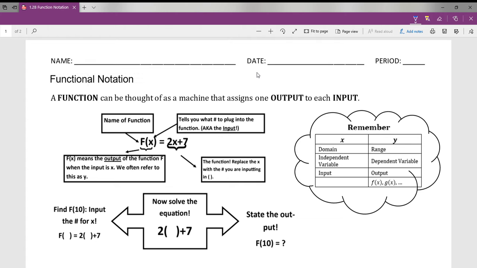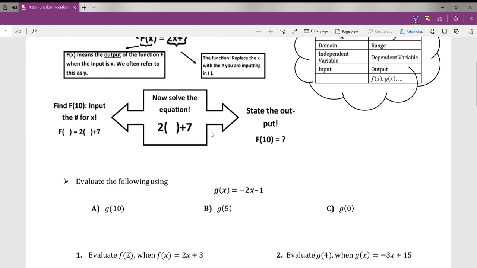Today's topic is called function or functional notation. This topic is a little more difficult, so we're going to spend 2 days on it. So if we're struggling today, that's okay. We're going to practice it again tomorrow. Today we're only going to work on rewriting our equations. Tomorrow we'll work on actually solving and getting the answer. So we'll break it up into two parts.